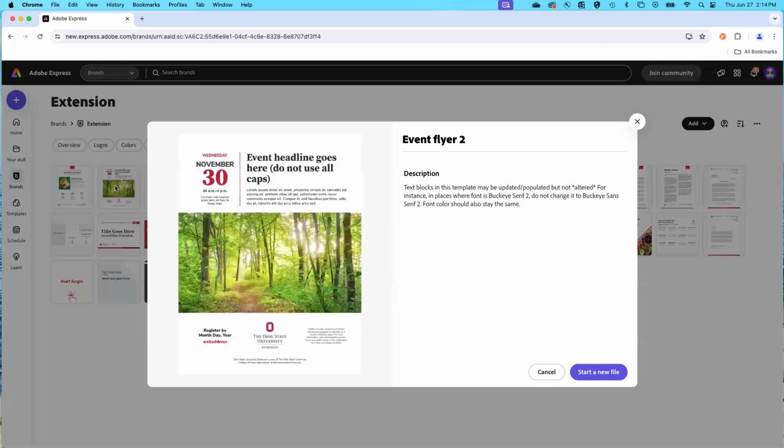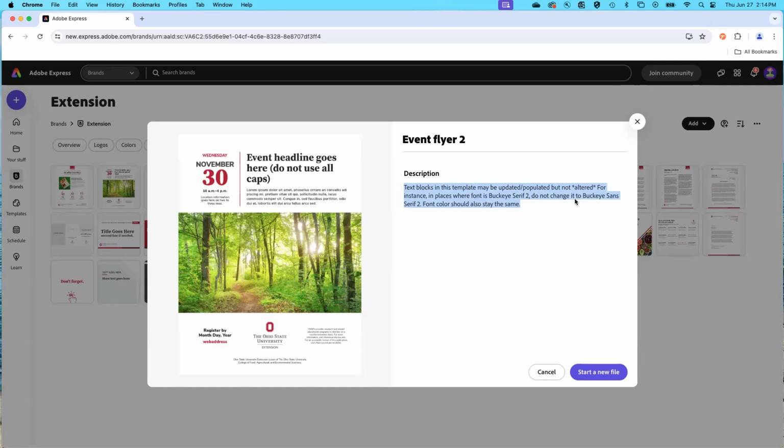And whenever you right click on it, you will get an even closer look at what you're committing to, or what your file will look like. You will also notice that this little instruction box appears, essentially asking you to not change font color or the style of fonts as they appear in this template.